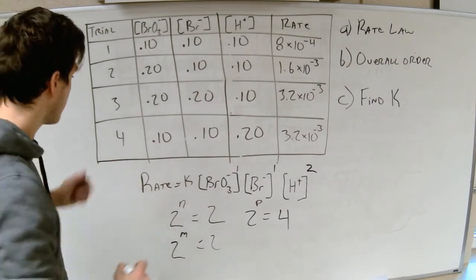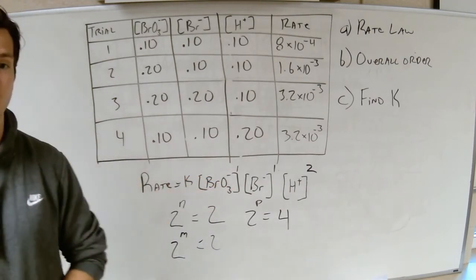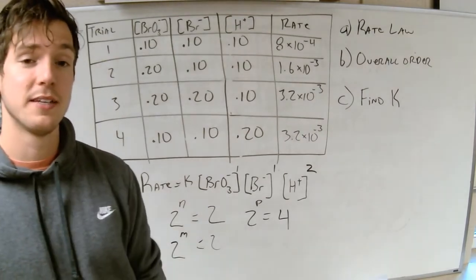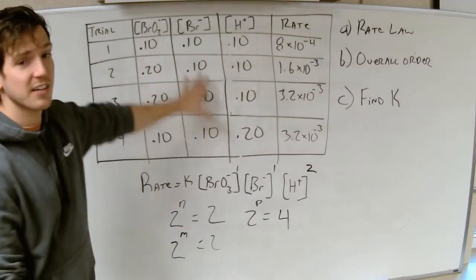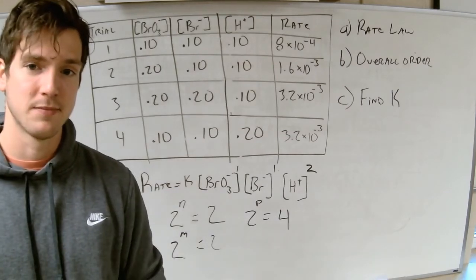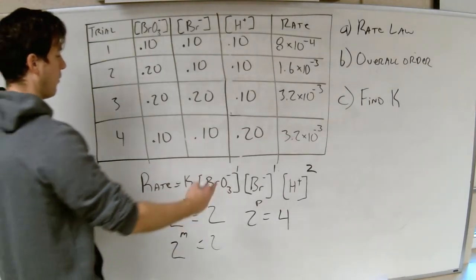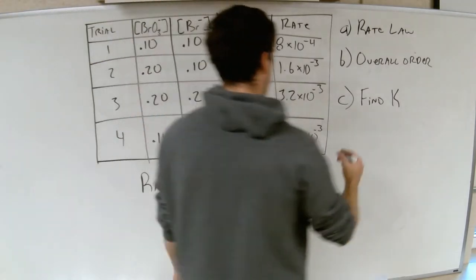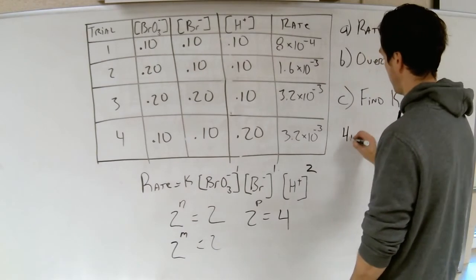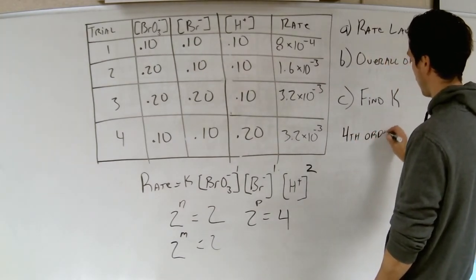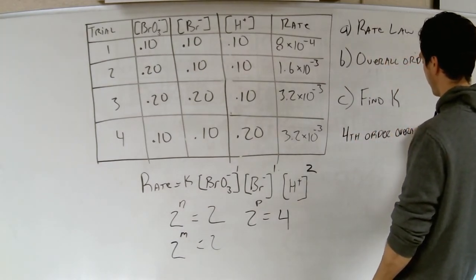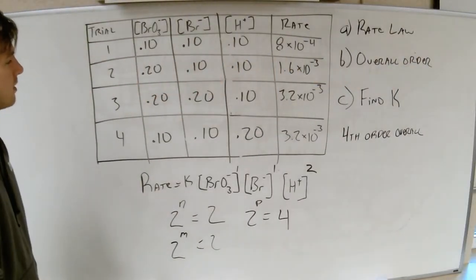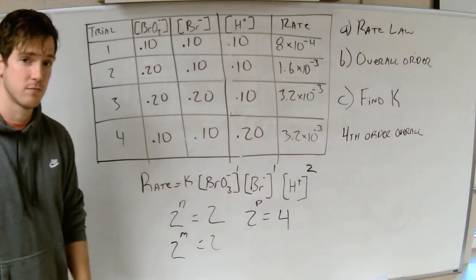Okay, so here is our rate law without the K. First order to bromate, first order to bromine, second order to hydrogen. A lot of numbers, you just got to break it down. Overall order, we got 1, 2, 3, 4, so it is fourth order overall. Again, not an actual order you will see in real life, not an order they will hit you with on the AP exam. And then we got to find K, right? We got to find K.